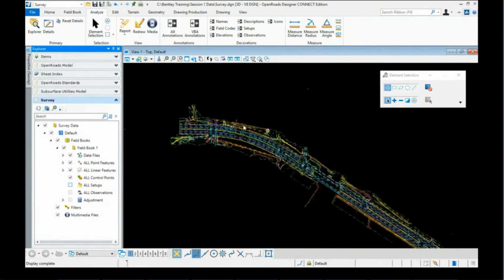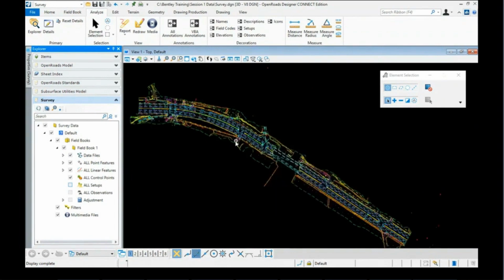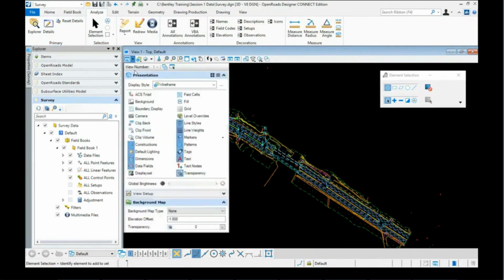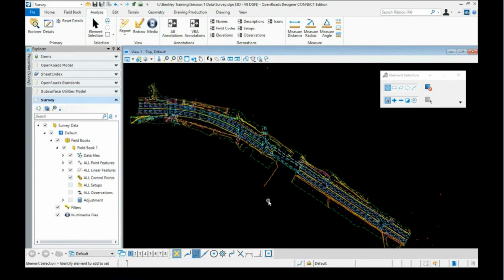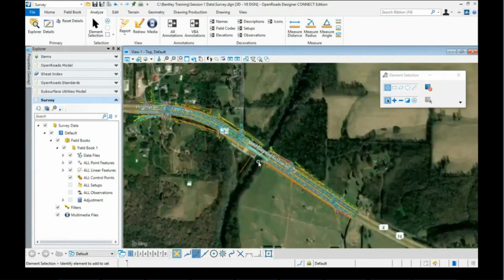We can see the planimetrics that were created. And while I have this cleaned up a little bit, let's go and check the location of our survey there. I'm going to hit the drop down for view attributes, which is up here in the top left in your window. And I'm just going to turn on the Bing background map here just to check the location of our survey. You remember when I first created the seed file, I assigned the geographic coordinate system. I just want to look, are we lining up pretty good geographically?